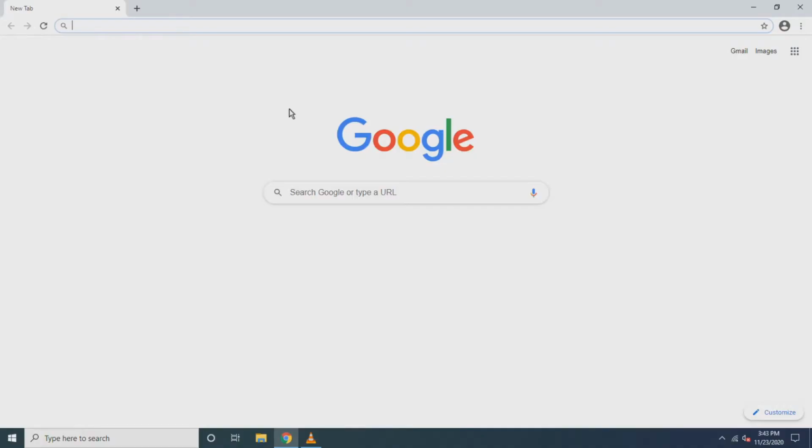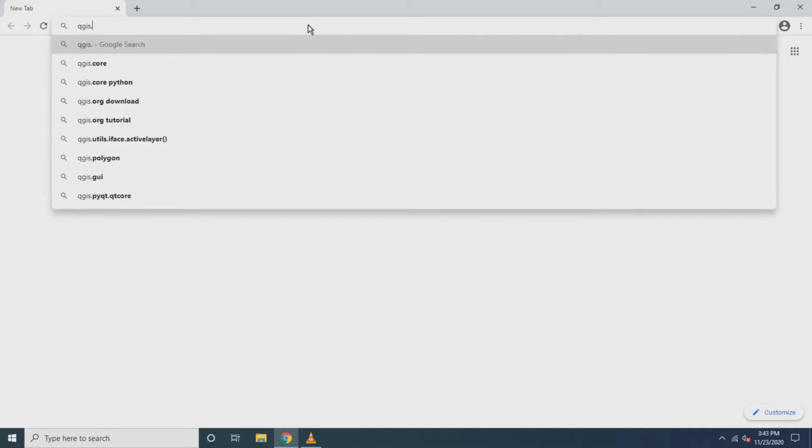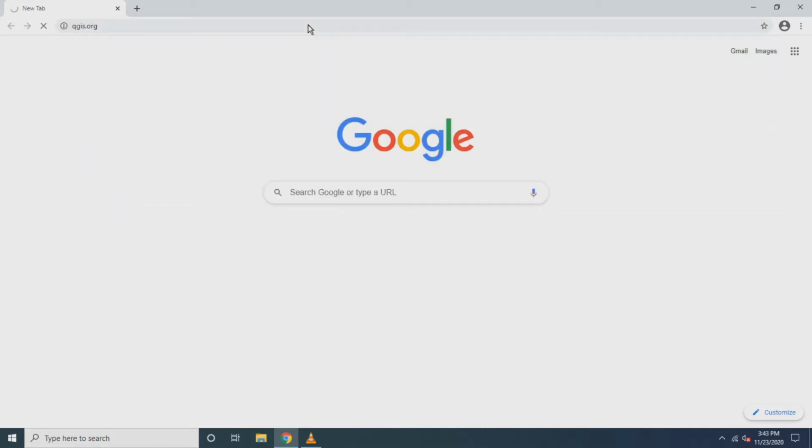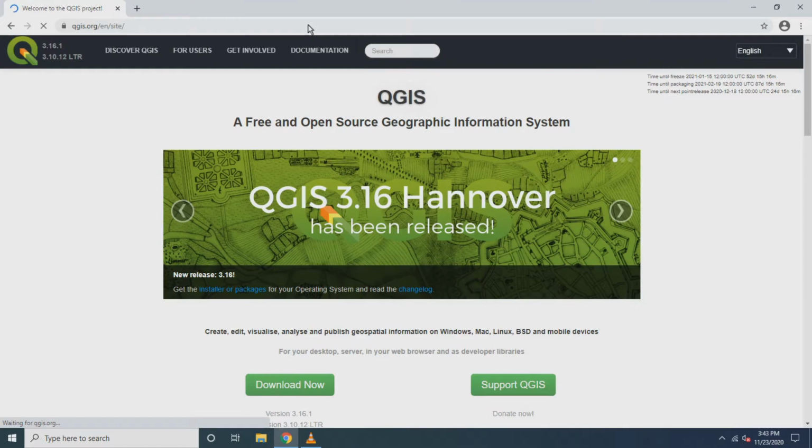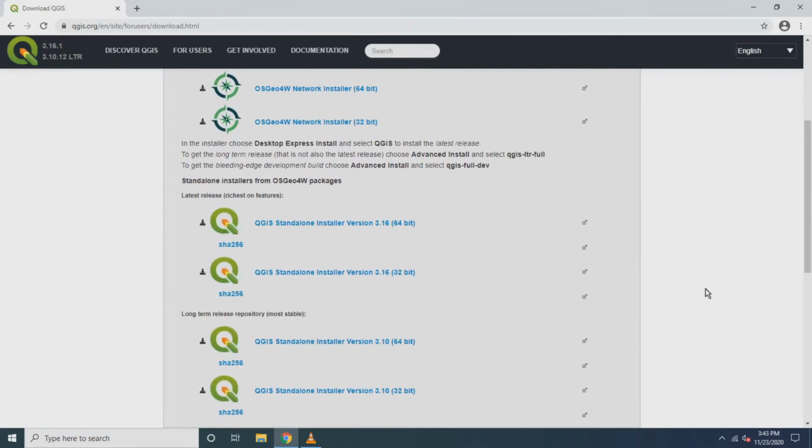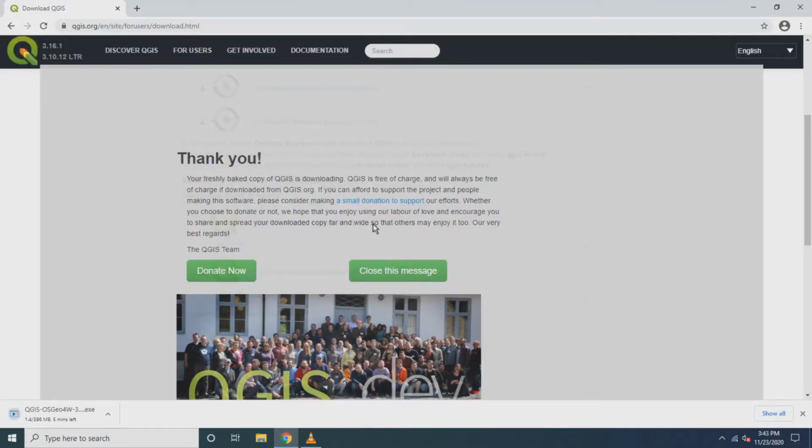Yes, cropping is critical here because the DEM file contains tens of thousands of square kilometers worth of high-resolution data, and we really only need a few square kilometers of that data to create our challenge deliverables. QGIS can be downloaded freely from QGIS.org. All websites used in this video are included as links below the video for your convenience.